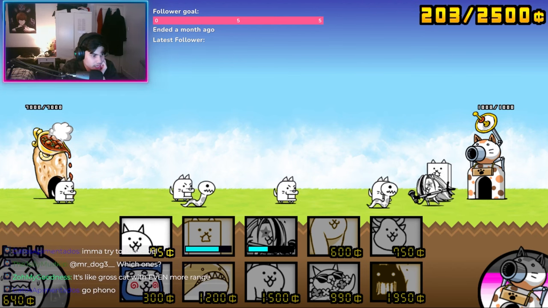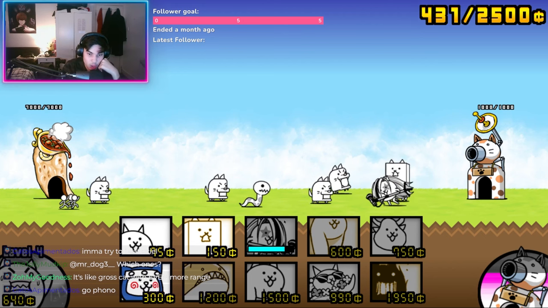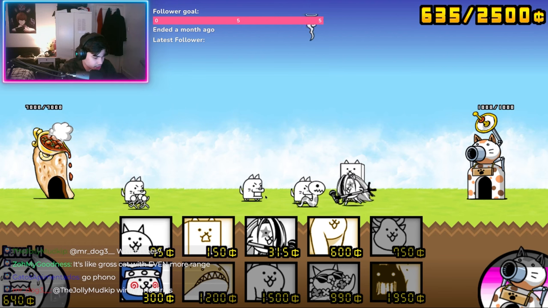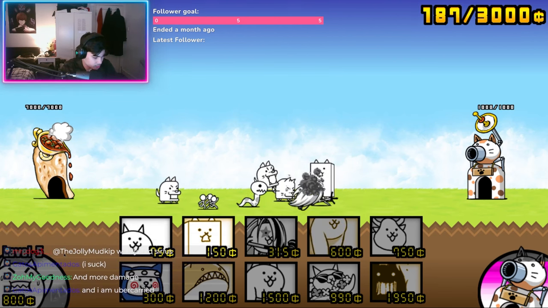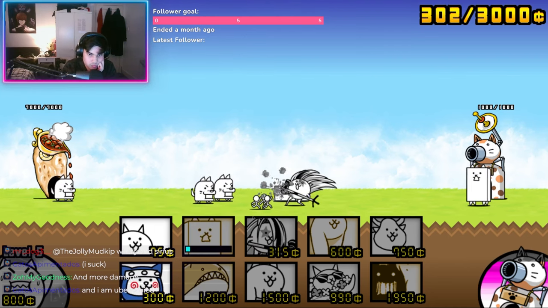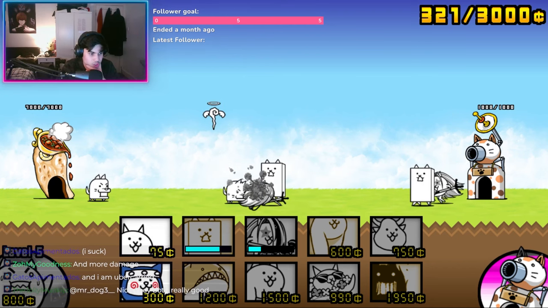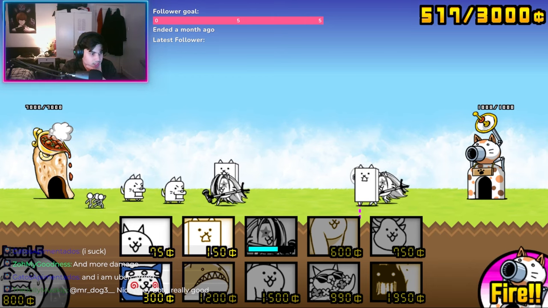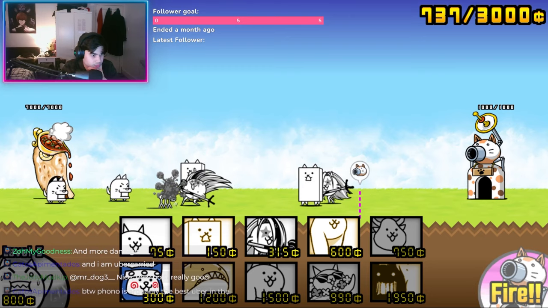It's like Gross Cat, even more range. That's good. That's really nice. That would have come in handy on the moon stage, honestly, because I needed range. At the moment, the Wall Cat and the Rocker are soloing right now, and I am uber carried. More damage.